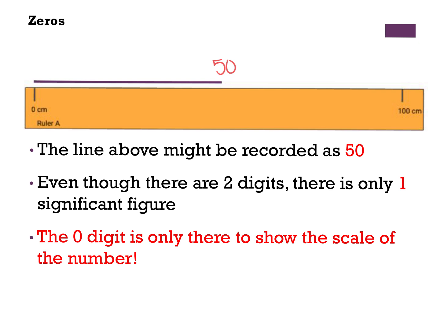So this time, we're not even certain this is 50 something, right? Could it be a high 40 or a low 50 something? Even though there are 2 digits in this number, because we're really guessing on the 5, this 0 is not significant. Only the 5 is a significant digit, and there's only one significant figure in 50 without a decimal point.